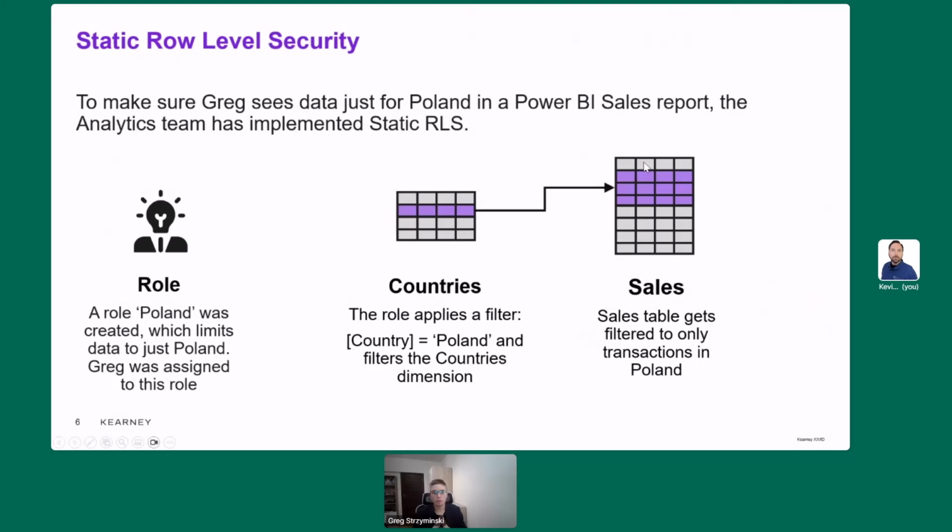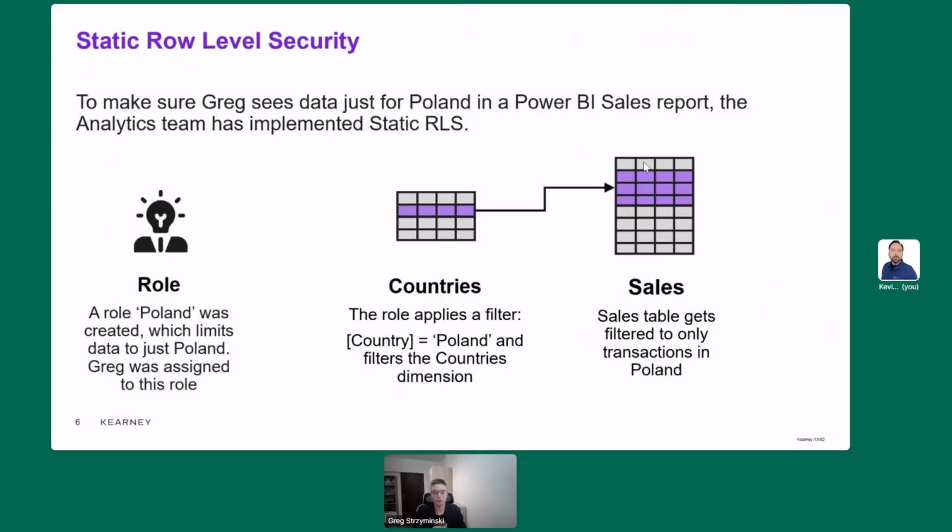Okay, and now the refresher on the static row level security. So let's say that we have a sales report implemented by an internal analytics team or by some outsourcing company that knows Power BI. The goal is that I, as a key account manager for Poland, can see in the sales report data for just Poland.